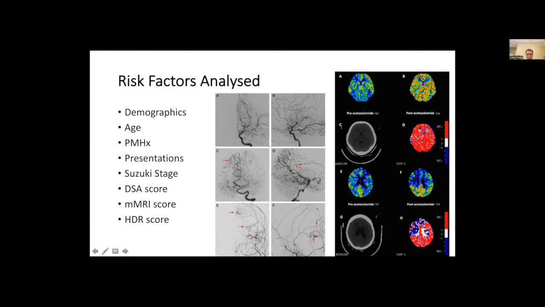Whereas with the MRI score, what we do, instead of having stroke or no stroke, we also included a third category, whereby if the patient had a stroke within 30 days of having a bypass, they get another point, so there'll be 2 points if they have a new infarct within 30 days of bypass. Hemodynamic reserve, instead of just looking at steal or no steal, this is a xenon scan. So they would do pre and post acetazolamide challenge.